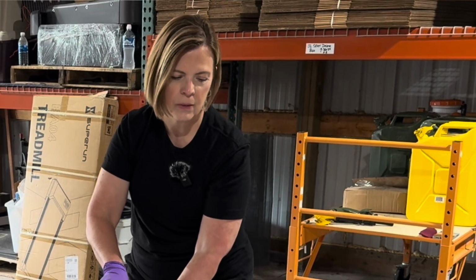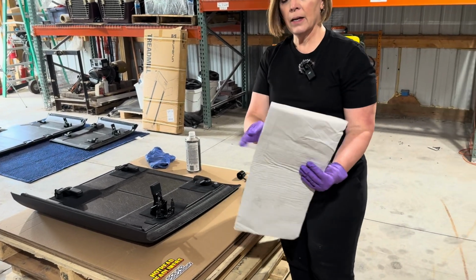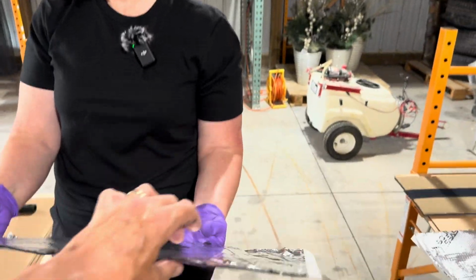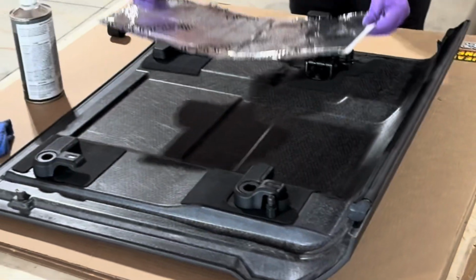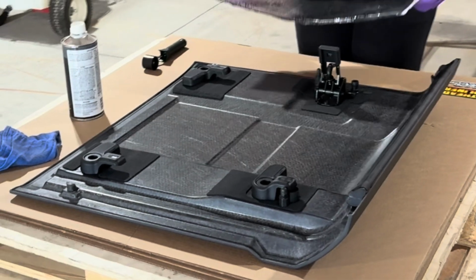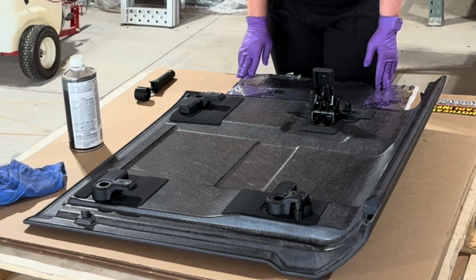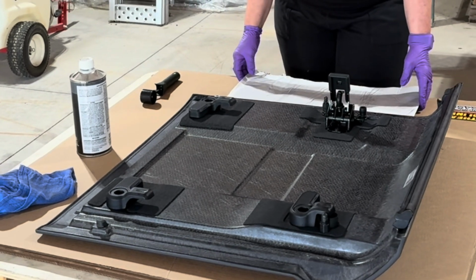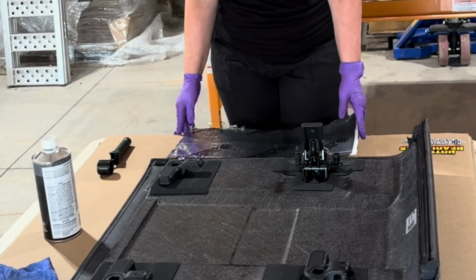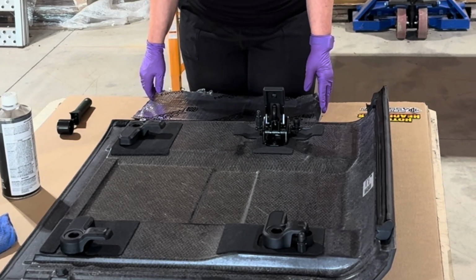I wondered about the Sound Assassin pieces. Are they normally this sticky on the edges, or is it just because it's so hot in here? Yes, they're goopy and they're sticky. They look like tar. Essentially, the thought behind the Sound Assassin is this is a deadening material, not like insulation, but as a vibration decreaser. So by putting this on, anything that makes the roof want to vibrate will be deadened, because it's got this material that will slow down the vibrations.